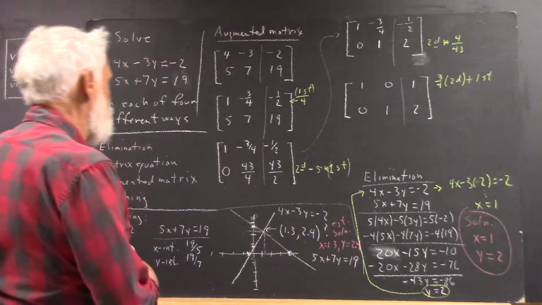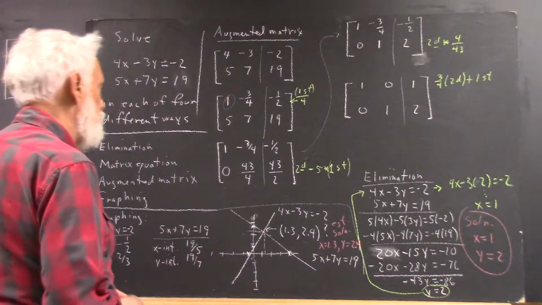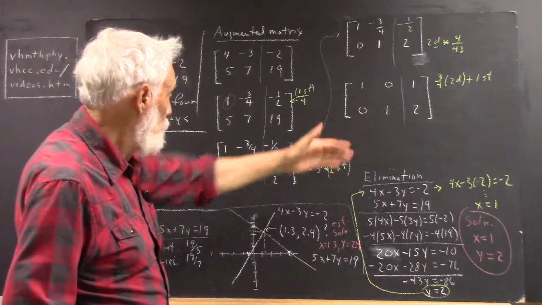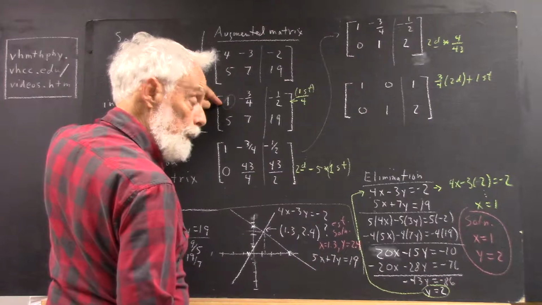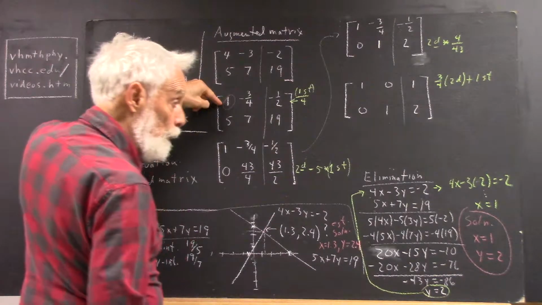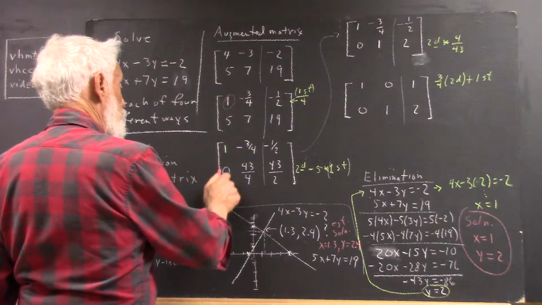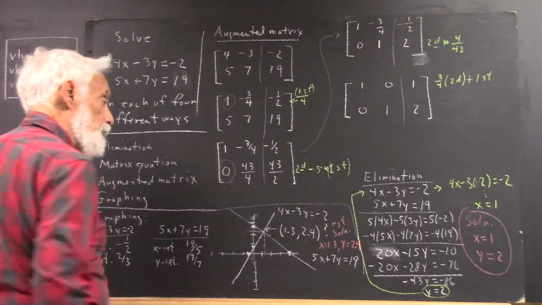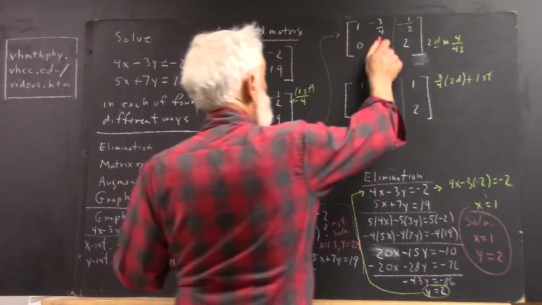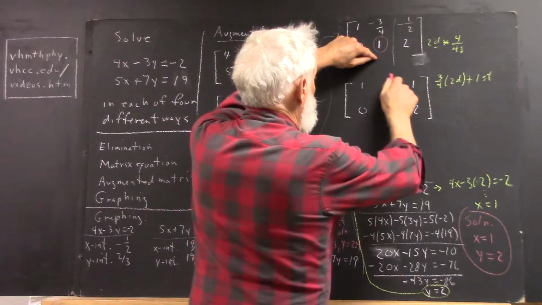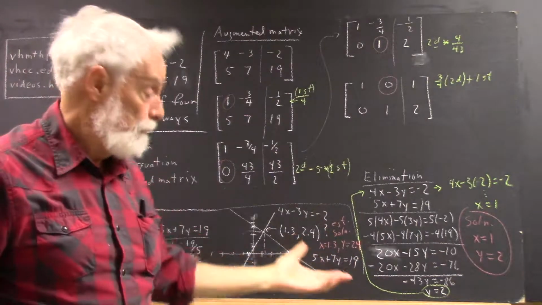Okay, so we can look at how I've gone about this. Now, of course, when I wrote this out in front of class, we looked at it in different order because you didn't see the whole process. And we wrote it out in order. But the first thing I have to do is get a 1 here. And then I want to leave that 1 alone. I don't want to do anything that messes up that 1. So I still have it here, but the next thing I want to do is get a 0 here. And after I get a 0 here, I want to get a 1 here. And after I get a 1 here, I want to get a 0 here. Now that's not always possible, but with this system it is.